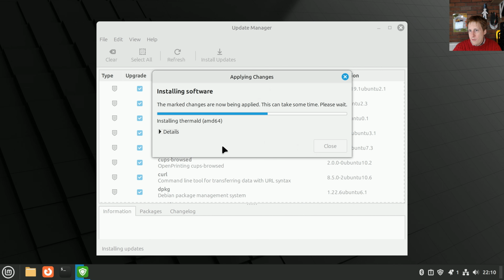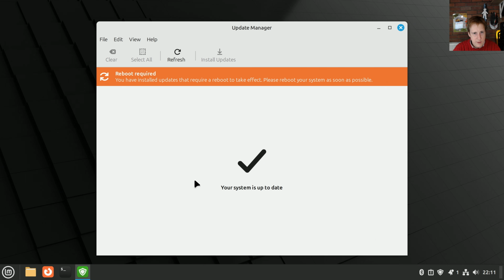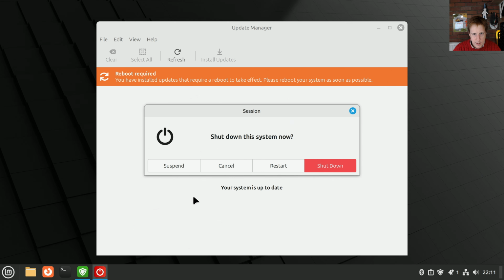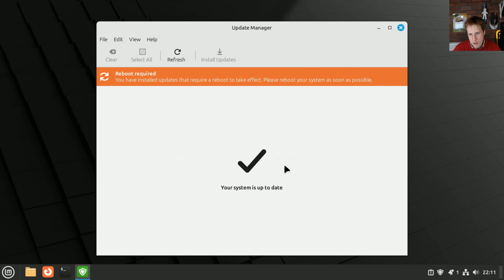Because this is downloading firmware and kernel updates, it's probably going to need a reboot, and even if it doesn't ask for one, I would recommend you reboot anyway. So now everything has finished, so I'm going to initiate that reboot. I don't think you can click that, unfortunately. Let's go to the bottom and then let's click shutdown, and we're going to hit restart. This should now restart my machine, should do any other updates that are required, and fingers crossed we're back up on the boot screen in no time.